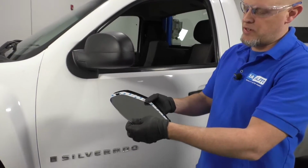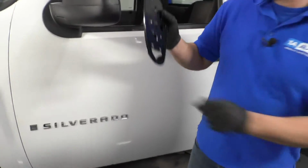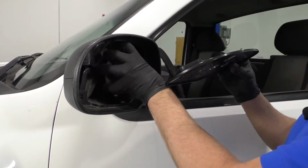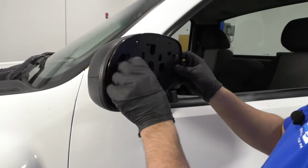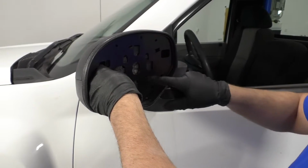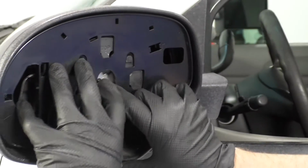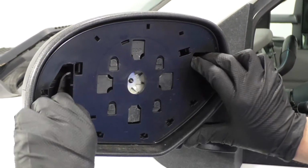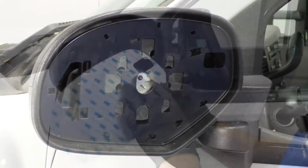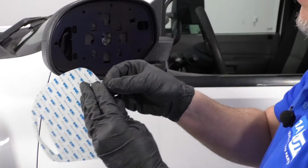With the new mirror, you want to take the glass and this sticky tape, set it aside for now. I'm going to install this plate onto this piece right here. Just line this up. Make sure all those tabs are lined up properly. We can slide it down. Wiggle it back and forth. Lock it in place.